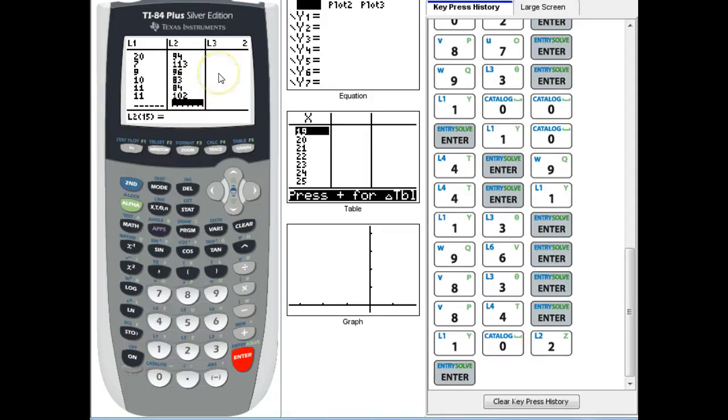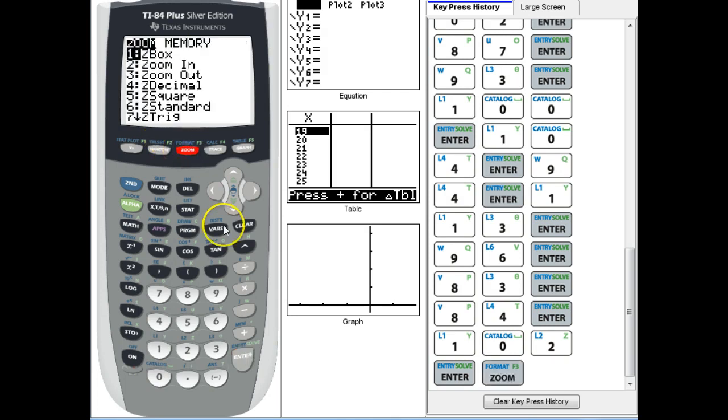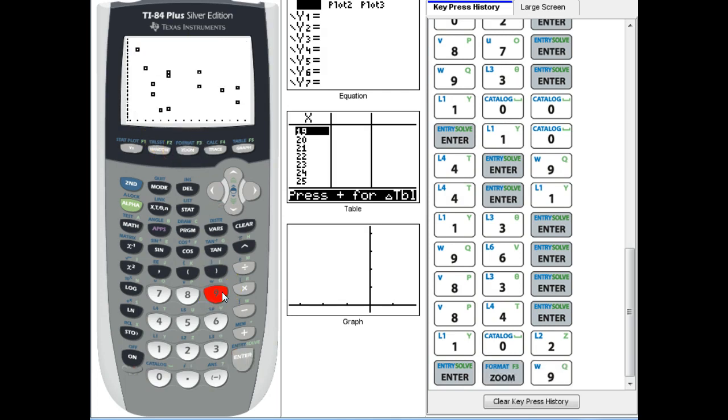Okay. Then our next step, we want to set that window. So zoom, and then 9 is going to be zoom stat. So now you see your scatter plot. So we don't actually have to go through step 3, the graphing option, because it should still be set from the previous examples that we did.